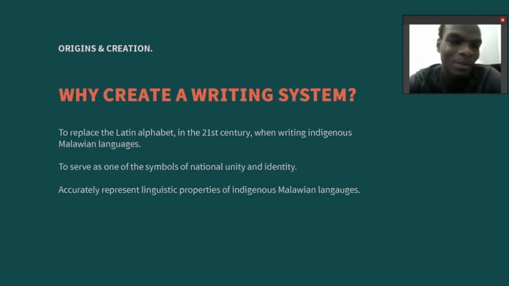And the other reason why he created this, which leads to the second reason, is that it has to serve as one of the symbols of national unity and identity. Think of when you see the Chinese writing system or the Russian writing system, the Cyrillic, is it? When you look at them, you see identity.